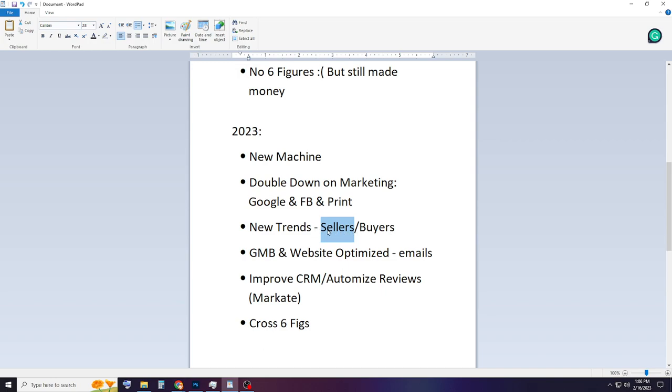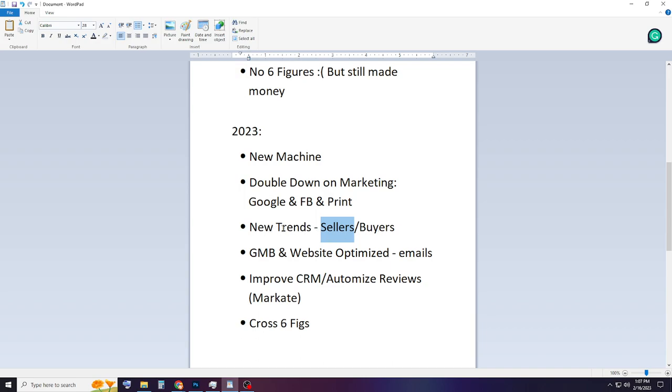Since January, and even December, a lot of sellers were calling to clean their homes, and because they are fixing their homes right now, they're noticing there are not enough buyers, not enough money going around. People are saving money, and the banks are not loaning money to buyers, so they had to do a little bit more prep work to make the house more presentable before putting it on the market. So almost 90% of the people calling me are these recent sellers. They're trying to prep their house before putting it on the market.